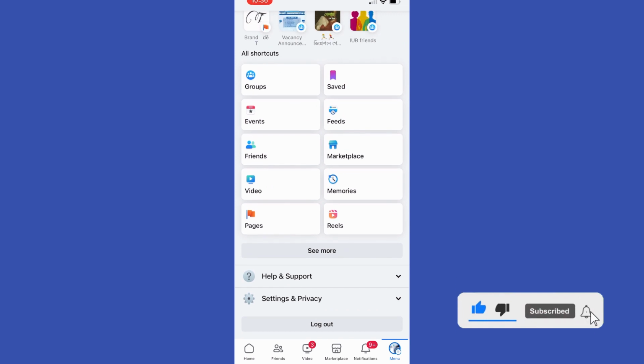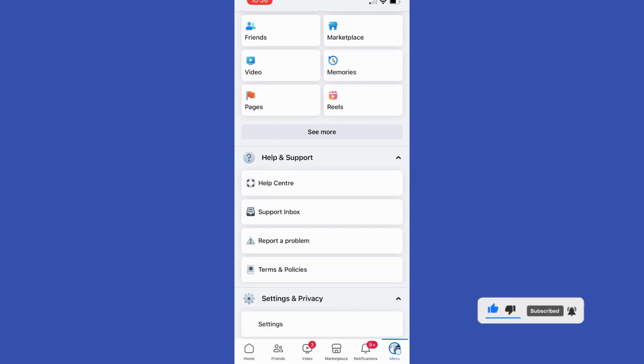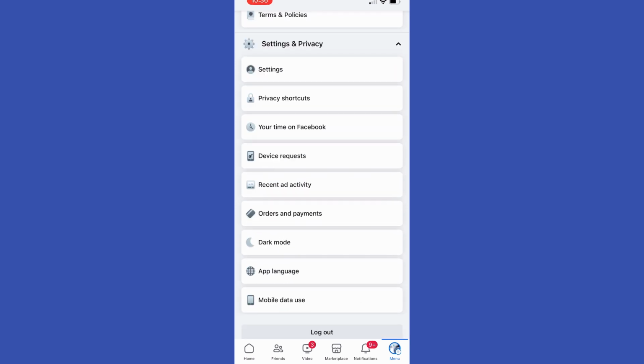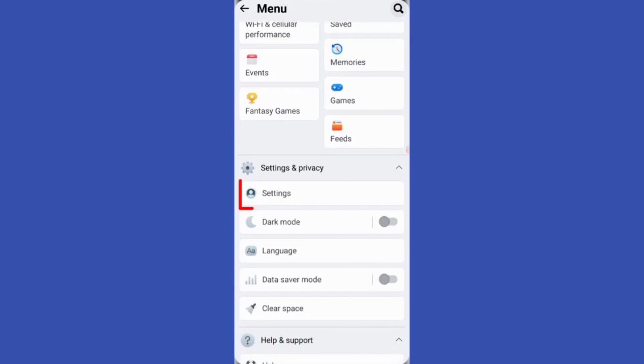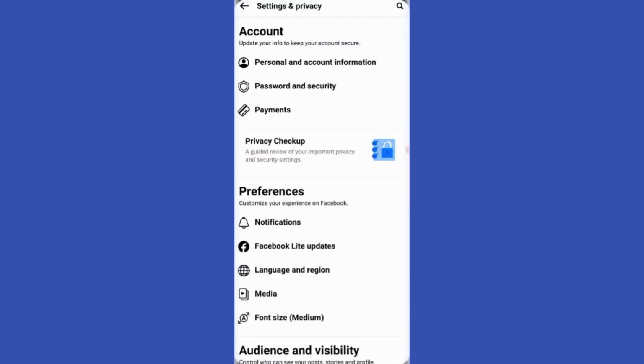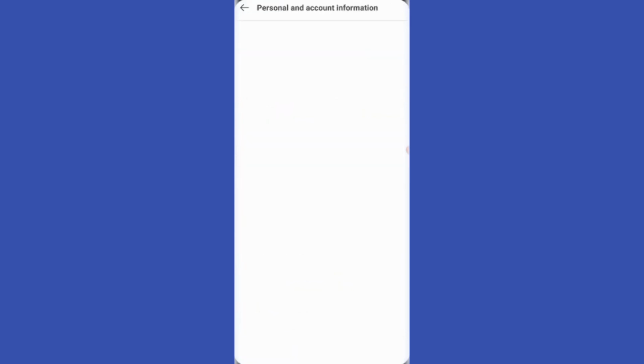As you can see, my current Facebook name is Little Icon and now I am going to make it invisible. So click on this down icon here, Settings and Privacy, and make sure you are in the General section. Here you have to click on your name and remove your first name and last name, and here you have to put a code, and the code you will get in the video description.